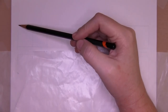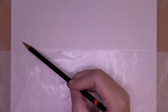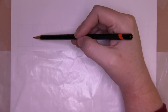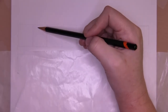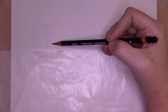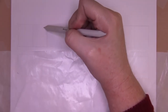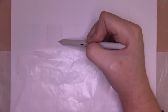First, you want to measure your paper and design your grid accordingly. You can make it as large or small as you want. I recommend making a scale from lightest to darkest of at least 8 to 10 values, making each square slightly darker than the previous. Each box should reflect a consistent gradual step from one value to the next. You don't want huge gaps in your value scale. My completed scale ended up being 13 degrees or values with two additional at the end, which I will explain later in the video, for a total of 15 squares.